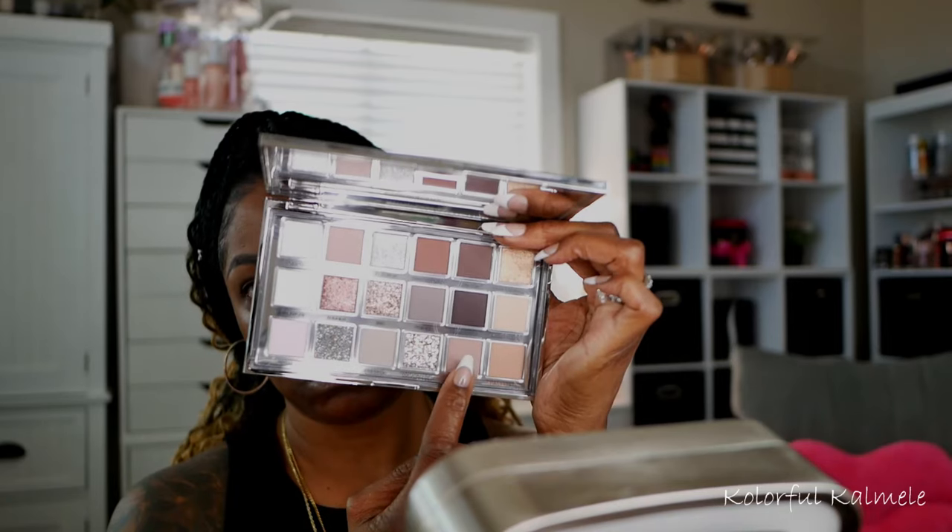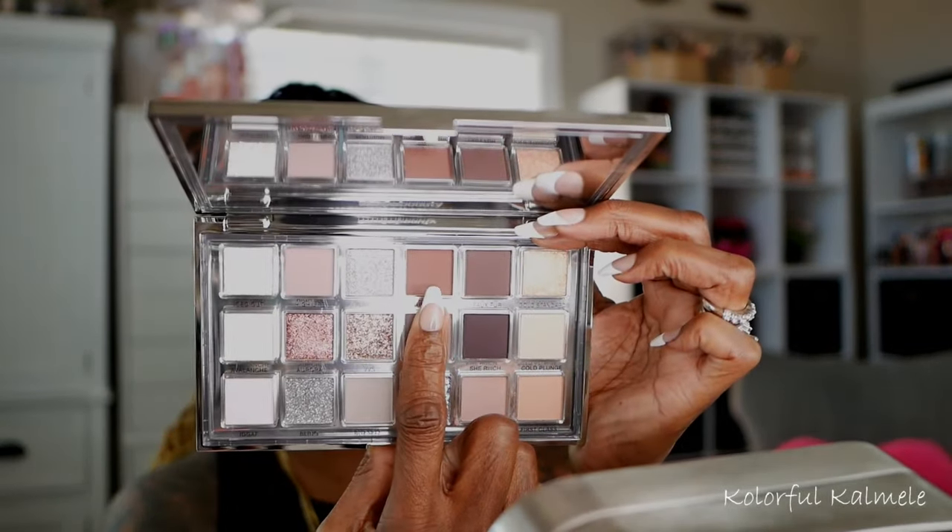Let's jump right into this look! Before getting started, I'm using some Morphe eyeshadow primer on my lids, blending that all over. The first shade is Lavish — a very soft, pale dusty rose shade — and I want to use that as a nice base and transition for the rest of the shades. This shadow is very smooth. I had forgotten just how smooth and easily blendable Huda Beauty shadows are. It's laying down very easily, very nicely — nothing too dark, just a simple light transition.